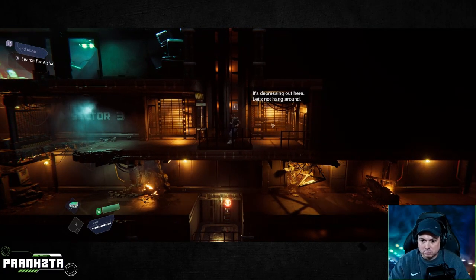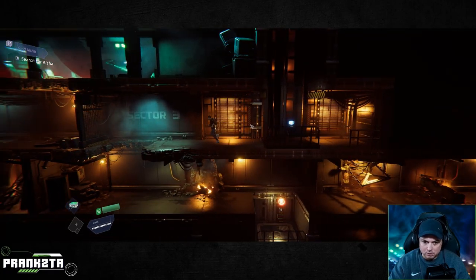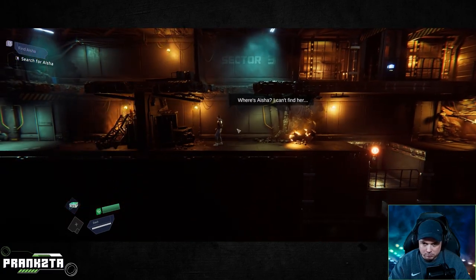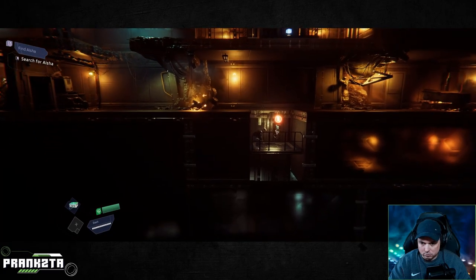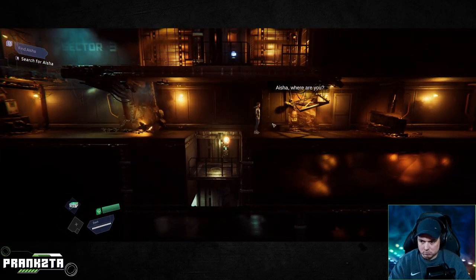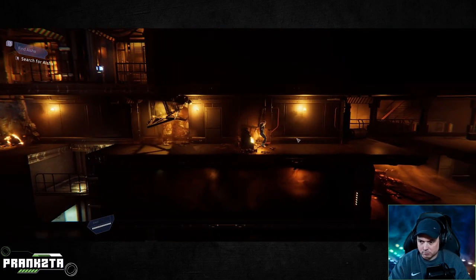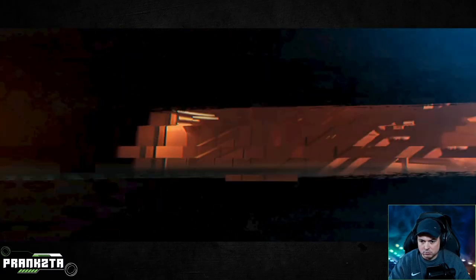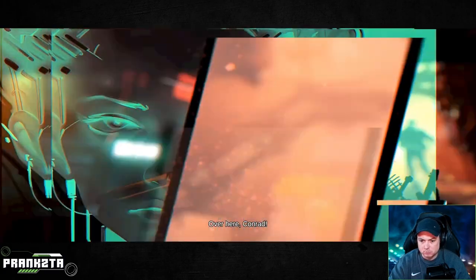It's depressing out here. Let's not hang around. Depressing. The game stutters, to be honest. Go down. Where's A.I.S.H.A? I can't find her. A.I.S.H.A, where are you? Over here. Over here, Conrad.